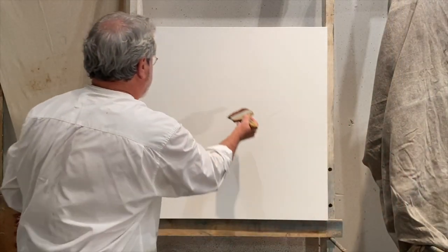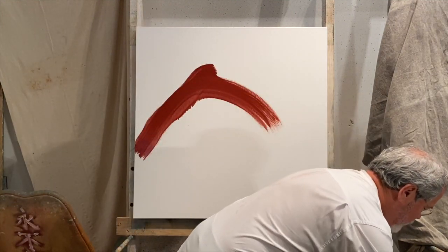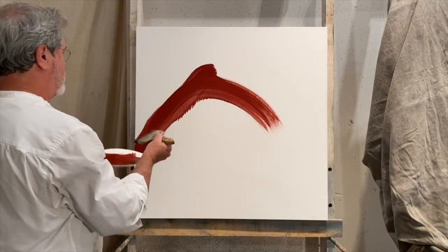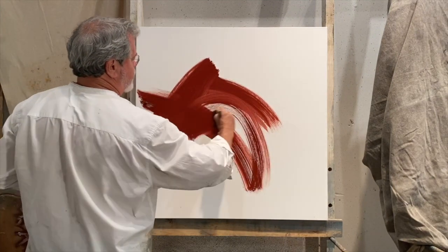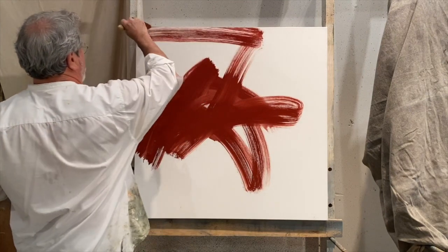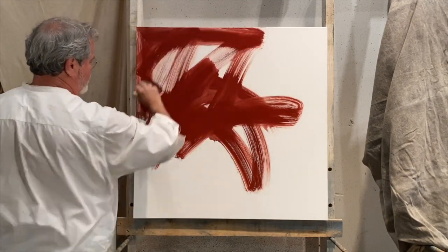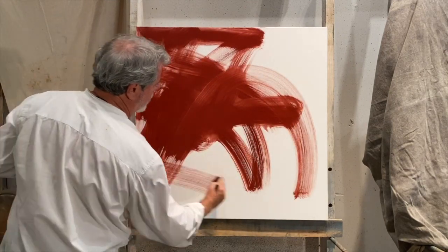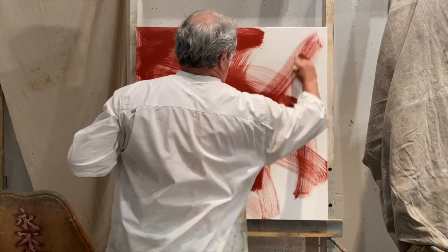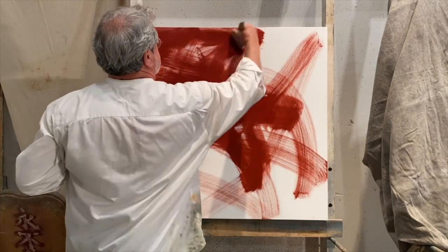This is that Oxide Red. It's very soupy right now. Actually, probably a little too soupy. So we're going to go straight on there with some of the pigment and change that. But basically, I just want to get a coat on here. And as I said, sometimes what you find in this little stage is some fun compositions. Kind of a good way to get your groove on with mark making.